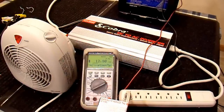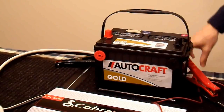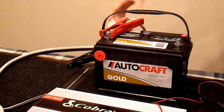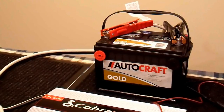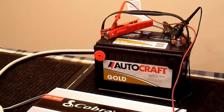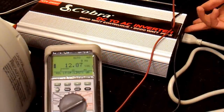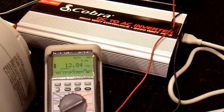I'm going to find a different battery and redo this test. I got this at a local auto parts store on Black Friday — they had a really good sale. I bought it for one of my vehicles but didn't get around to installing it yet, so I'll use it for this. This is their top series battery. Let's check if it's fully charged: 12.9 volts — that should be fully charged. I'll turn on my inverter and do this 10-second load test again to see if this battery is any better.